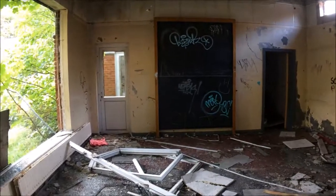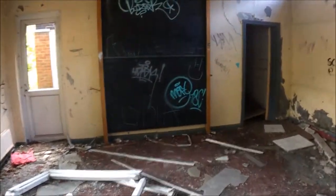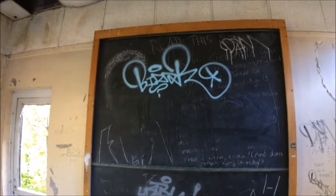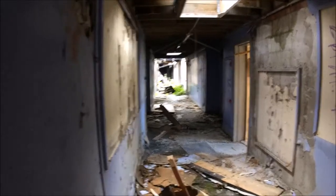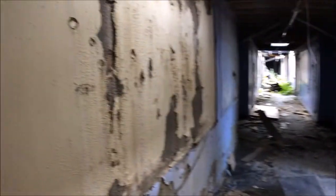So as I said, we're starting off in a classroom. You can see by the blackboard that this was a classroom. I don't know if you can see any work or anything on the board because mainly people have just come here and wrote their own names on it and graffitied it. So now we're going to come out into this really long corridor - you can see there's things on the walls where there'd be work but it seems like all of it's been taken down.